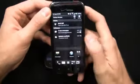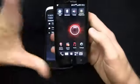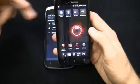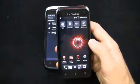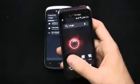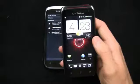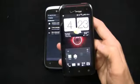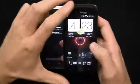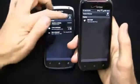Take a look at this, and you'll see that even when I'm in the menu, and let's say I clear out everything, I'll go ahead and clear all this stuff out and go back, you can see that Wi-Fi notification stays in the top left-hand corner regardless of where you are or what you're doing on the actual device. It's Verizon's way of saying, hey, you've got a limited amount of data, go ahead and connect to Wi-Fi if it's available. That said, I shouldn't have to have my device tell me that. It's frustrating that I can't disable that. It is a constantly ongoing notification that I can't remove, and that's pretty irritating.